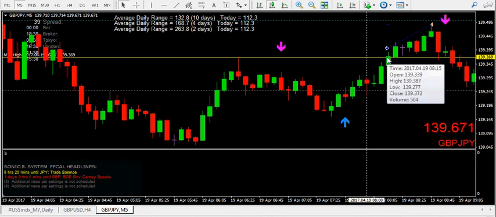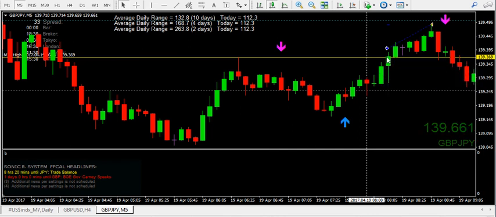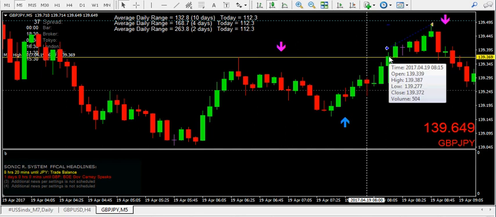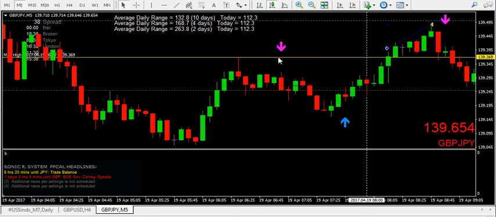I entered that trade because, when I say the close, I mean it closed, sorry I'm digressing now, but it's important: 139372, and that line was at 139369. If this had held, I wouldn't have been so keen to take that trade. That's how deadly serious I am. And that gives me the confidence to get in that trade.